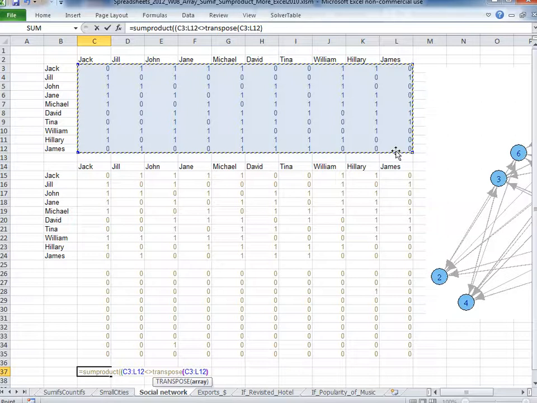But we already know from the data that the information is not really symmetric. So what we need to do now is close these parentheses as well and multiply these trues and falses, or ones and zeros, by 1.